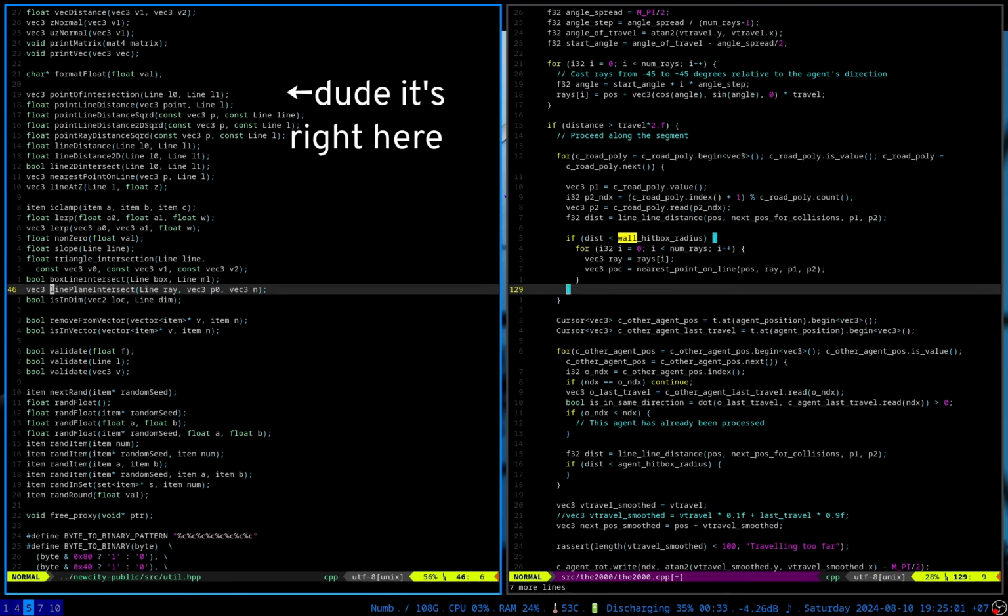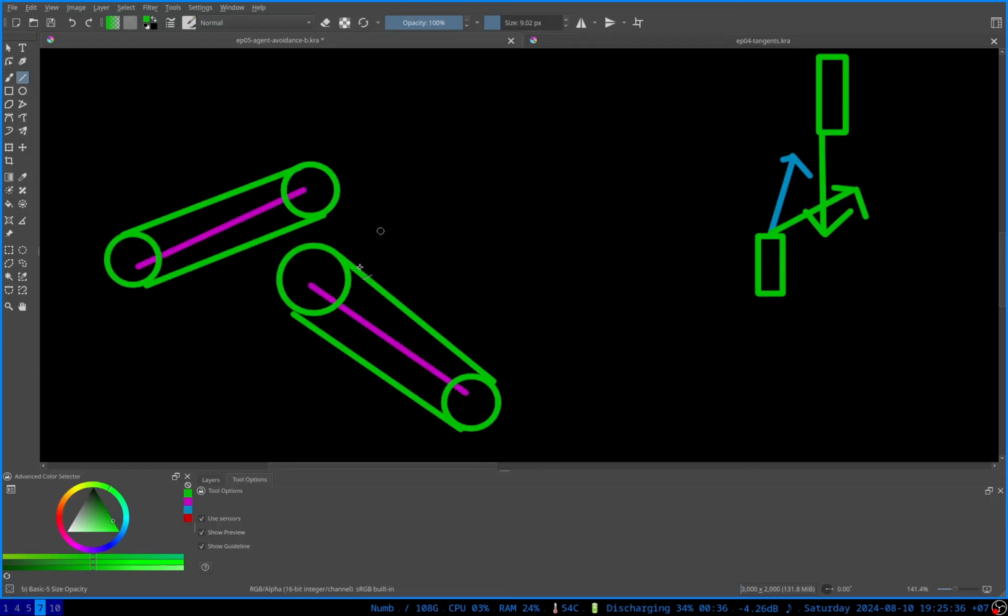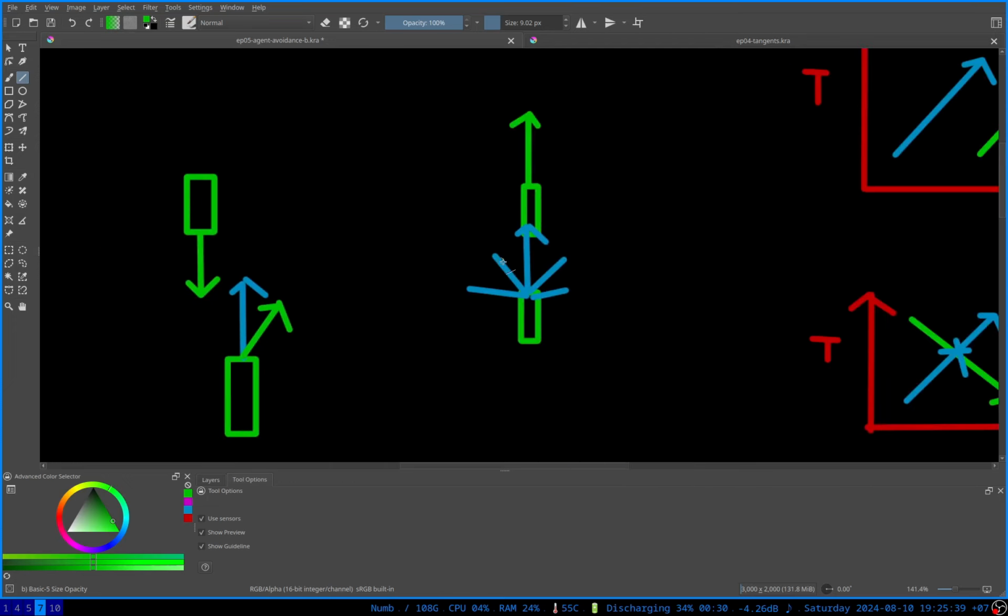We have a line plane intersection, which, I mean, I guess in general, two lines don't intersect in 3D space. But this is really 2D space. We're dealing with vec3s, but the z is always 0, because we're not doing anything with the z-axis yet. Okay, so what we really want here is, if we have a bunch of different rays, and we have some line, we want to clip those rays based on the line.